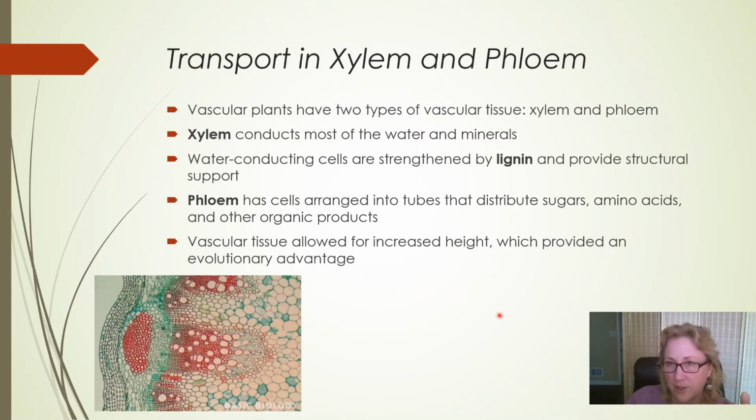So the vascular tissue, which we'll talk more about in a later chapter, is called xylem and phloem. The xylem conducts the water and minerals. The phloem conducts sugars and amino acids and other organic molecules dissolved in water. And why does there need to be two different tubes? Because they're going in different directions. Water is coming up from the roots and going to the leaves, and sugar is manufactured in the leaves. It's going down to the roots.